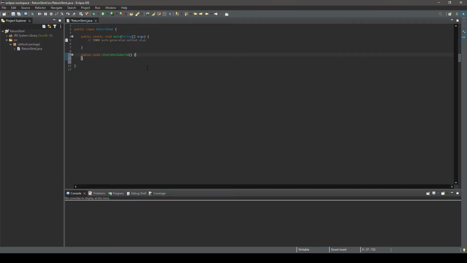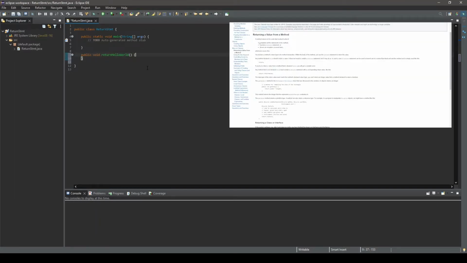Once again, because we changed the return type to void, this method is no longer looking for a string to return. In this case, the flow of the program will return to the method that invoked it once the statement in the current method is reached. Looking at the Java docs, a method returns to the code that invoked it when it A. completes all the statements of the method, B. reaches a return statement, or C. throws an exception, which we will cover in a later video.